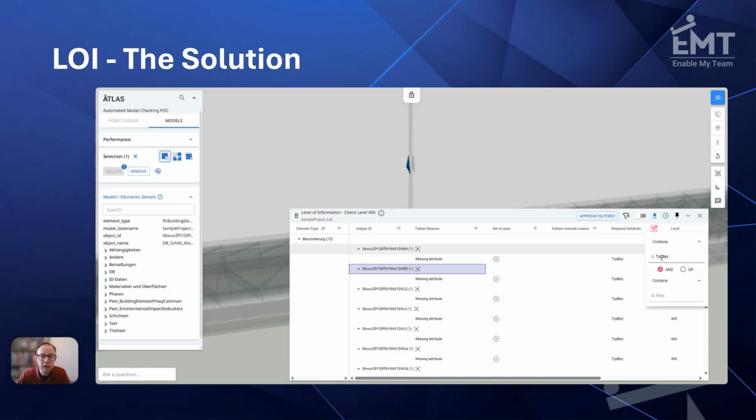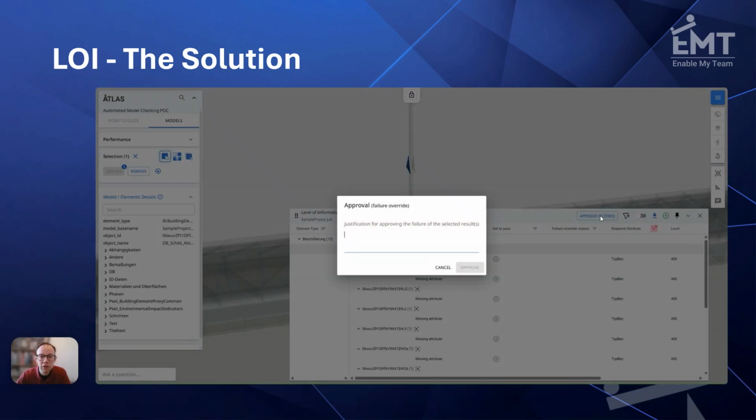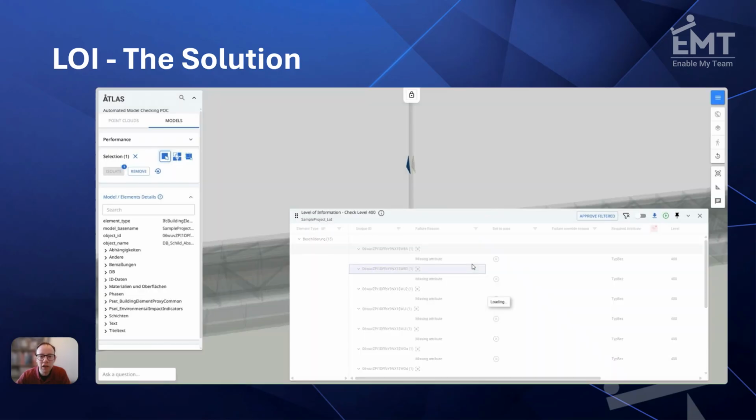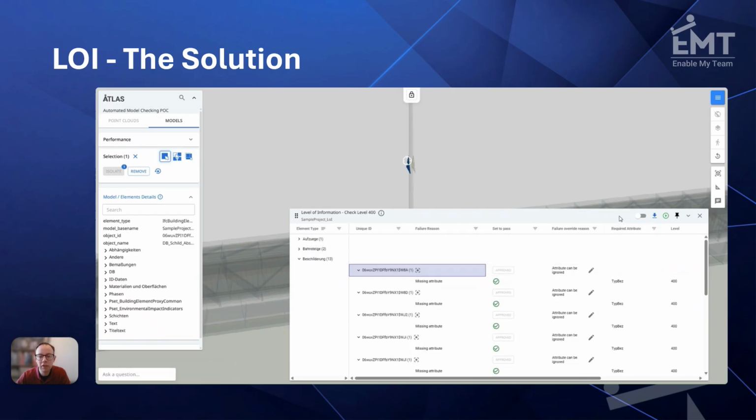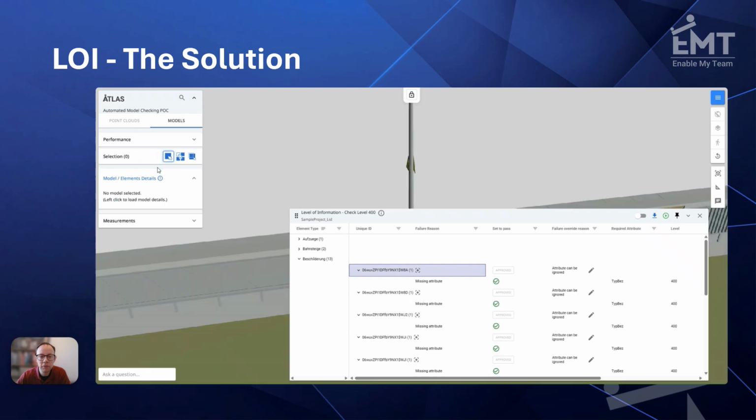By filtering the table to a specific criteria and then using the Approve Filtered option, you can assign a new failure override reason, and this will be held against each individual failed element that was within the filter. And again, the styling of these elements are then updated.